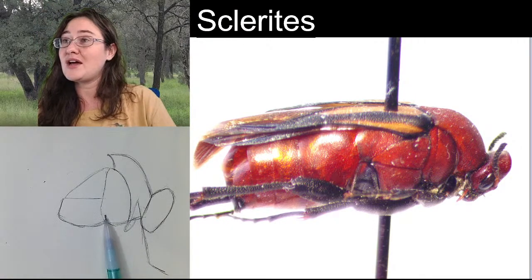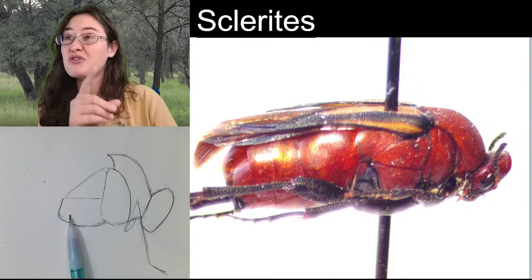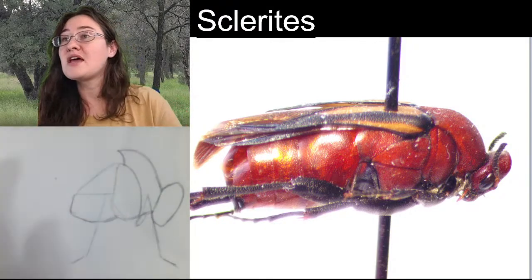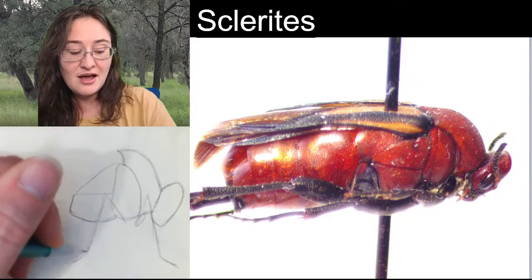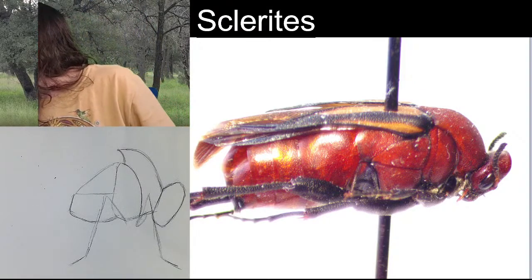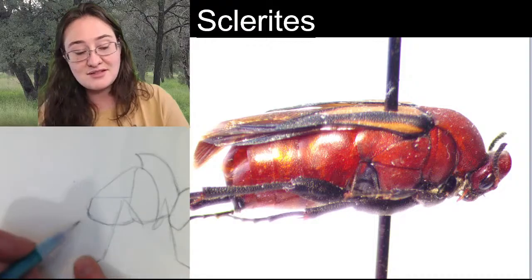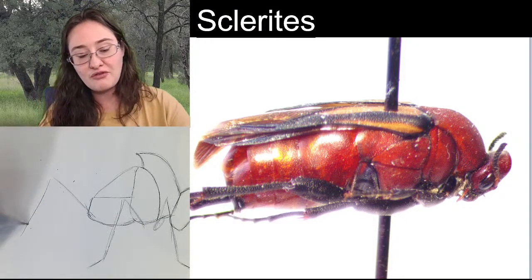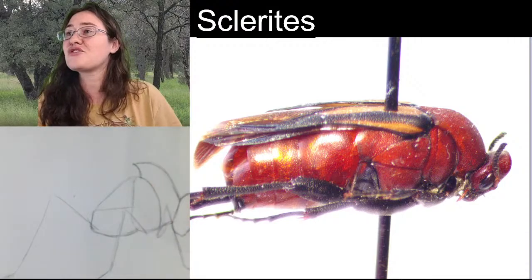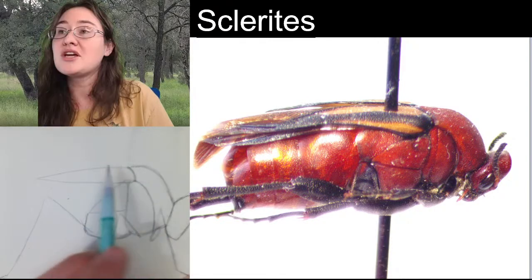Now, we need a leg on the mesonotum, or the second segment of the thorax, and the third segment of the thorax. And both of them are going to be going backwards, kind of like this. And then the hind leg, just from looking at it, you can see that it's extended way past the microscope. And it's a pretty long leg. So you're going to be connecting it right here to the very end of the last segment of the thorax, and likely angling it a little further out because it's going to be a longer leg. All right, so that's the thorax. I'm going to come in and add our shape for our elytra, which is mostly a point here.